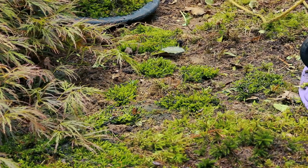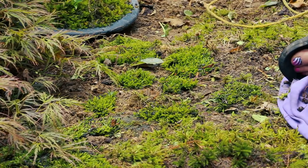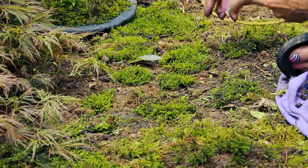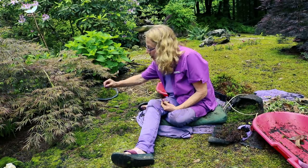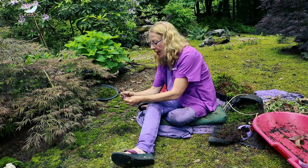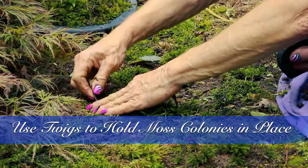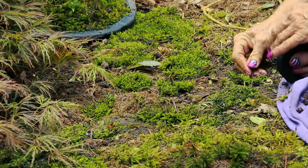You can see there are open gaps in here, and that's okay — but I want it solid right there. In this section I've now put in a series of smaller plugs. If you feel like they might blow away or wash away, just use small twigs — azalea twigs are just perfect to hold them in place. Eventually these twigs disintegrate, and by then, Entodon in particular will be attached very quickly — it does it in just a matter of a few days. This isn't an absolutely necessary step, but it's one to consider.